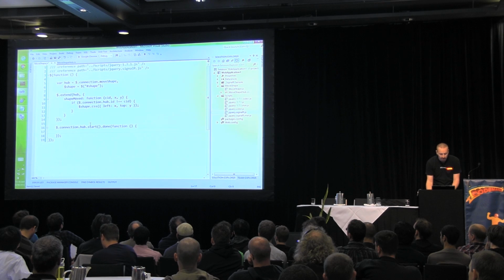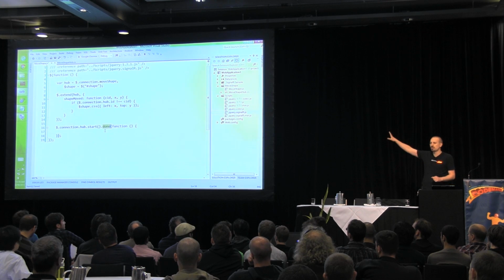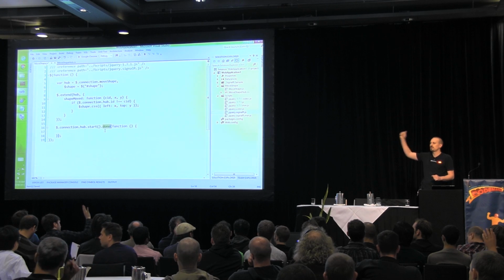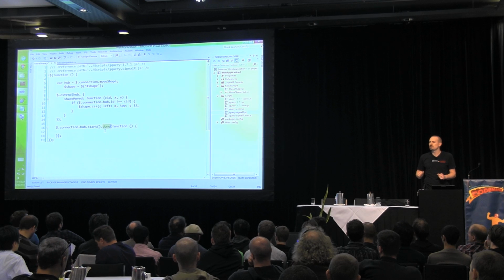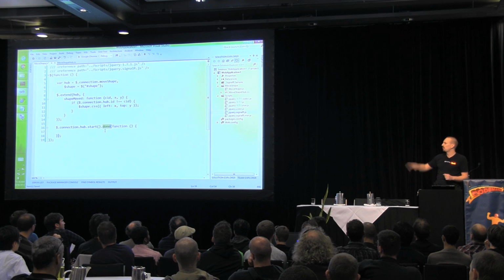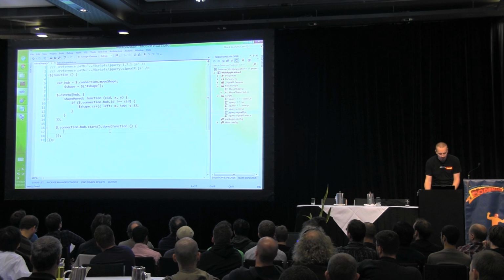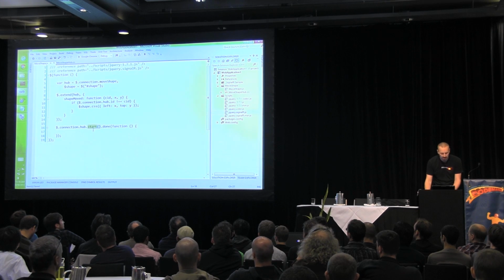So that's a jQuery deferred. If anyone's used jQuery deferred objects before? Okay, so if you call $.ajax or the CSS animations now, anything that's asynchronous in jQuery will potentially return you a deferred or a promise object. So you can just call done on that. We're using that same paradigm here in SignalR.